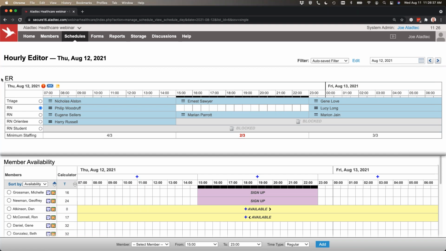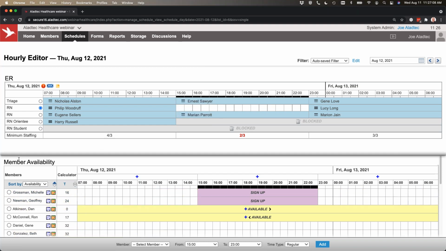We see on the top half here, we're looking at our ER schedule, which we have set to start at 7 o'clock, and it goes all the way till 7 o'clock the next morning. Every schedule has 24 hours in it. What you do with those 24 hours is completely up to you. We fill it with people, we leave it open, we fill it with what we call block time if we don't need it, so to speak. We don't have a student every day, but we just use our block time function in here to just cover it up so it's no longer open.